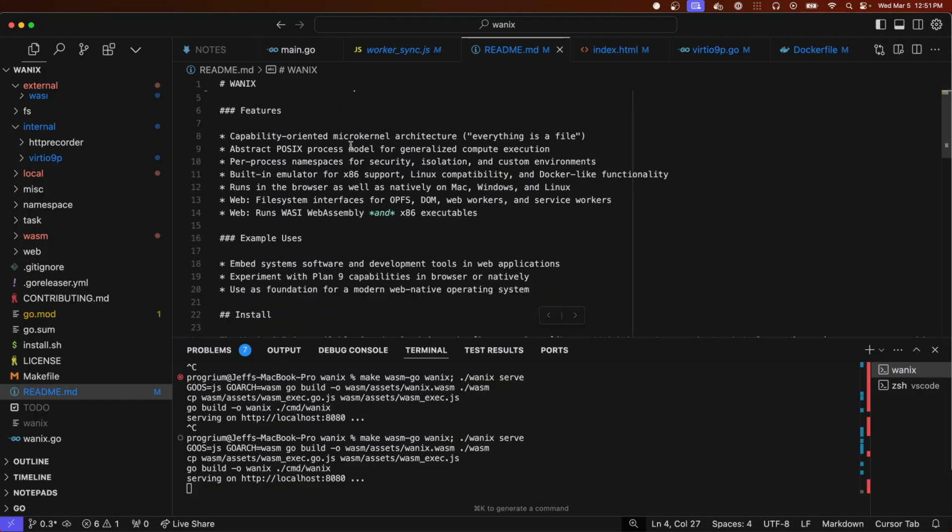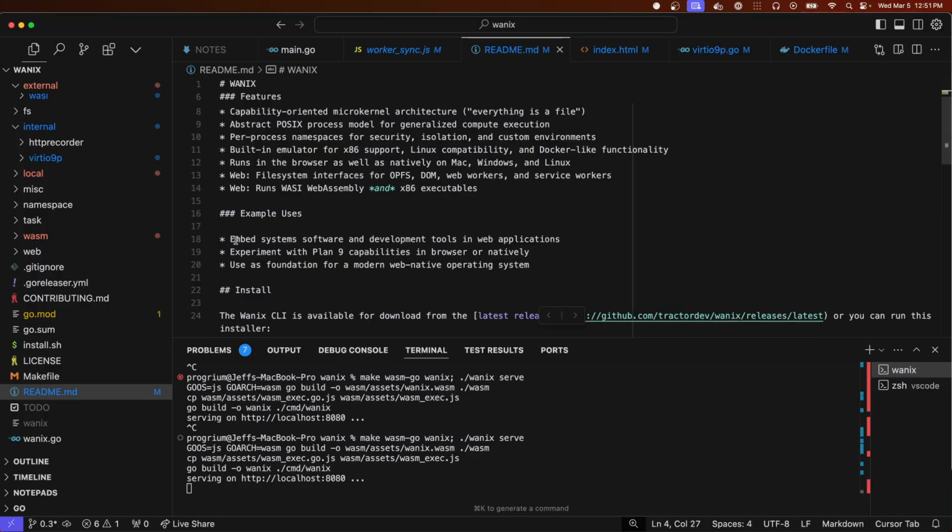Anyway, I've been trying to write some stuff out here. Here are some example uses. You could use this to embed system software, development tools, all this weird stuff related to toolchains for programming and development. Those are complicated things. If you wanted to run them in the browser for building an editor, a development environment, Apptron, whatever, you need to get those things to run in the browser. So this is the Apptron use case for us, but people could use it.